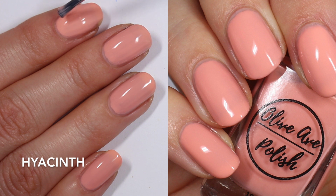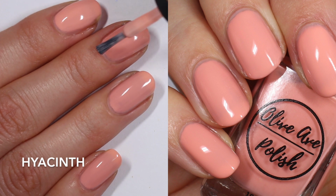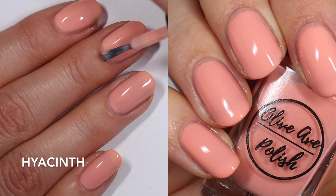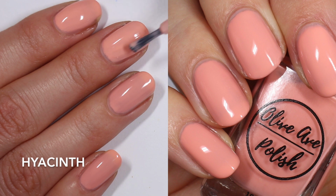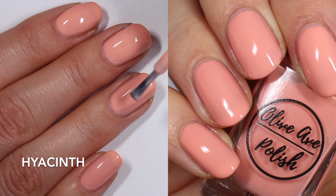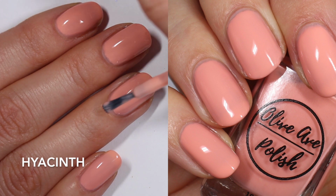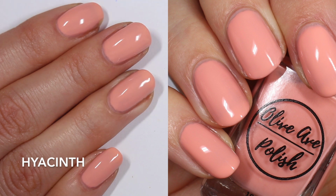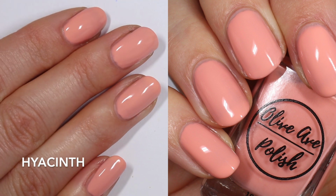It is unique for me in terms of other creams that I have in my collection. I have a couple of shimmer based polishes that are similar to this, so I will show you those when I do my comparison video just so you can see them. But for me, this is pretty unique for the creams in my collection, and I really love this color. I've already worn it this spring, and I got several compliments on it because it's a really nice warm but still muted and perfect for spring shade. So that's 3 coats of Hyacinth.